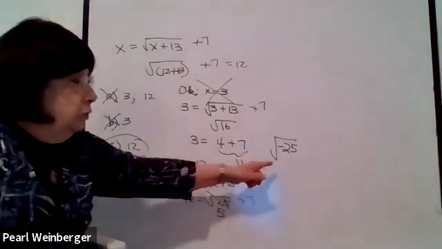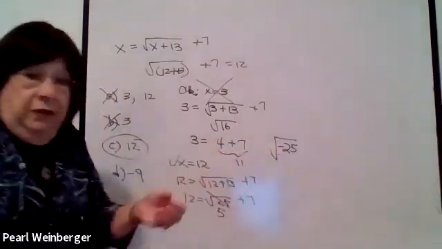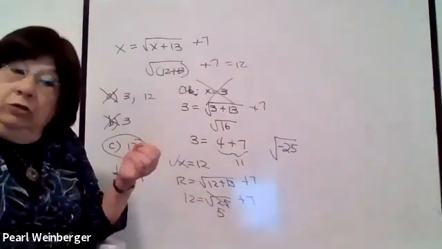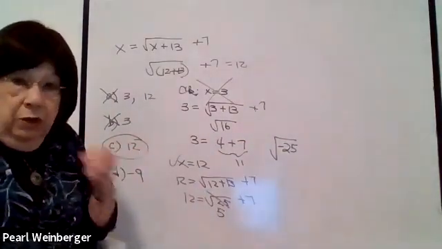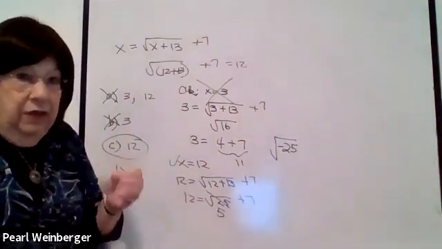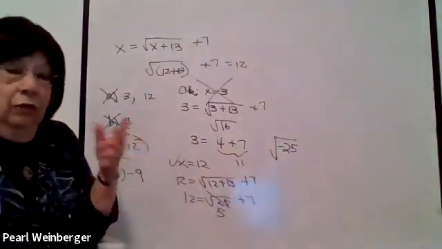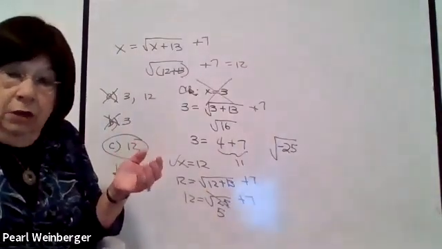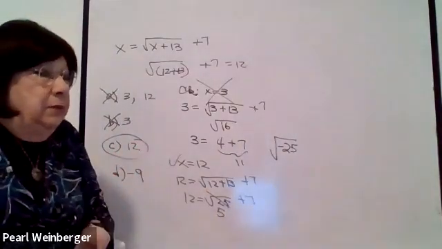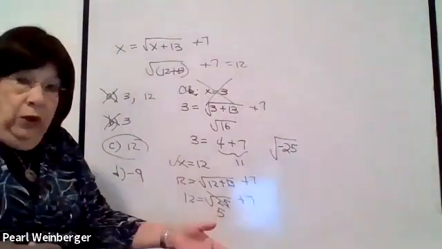Why? Because when you ask for the square root of something like -25, you're looking for a number that when you multiply it by itself, it's going to give you this -25. And we know, when we're dealing with regular numbers, our numbers are either going to be positive or negative.